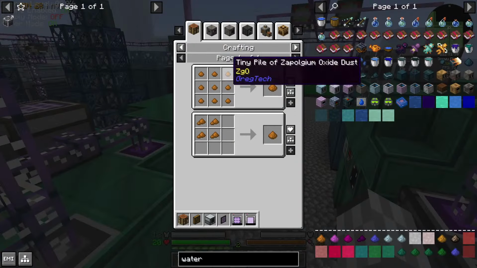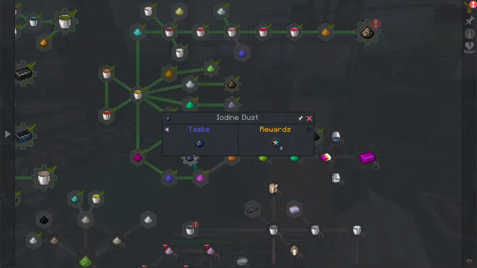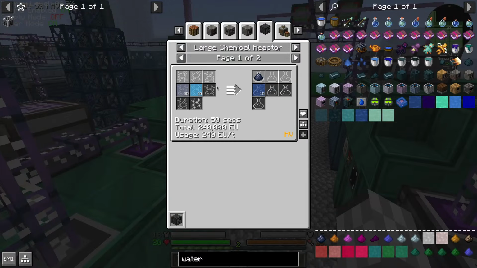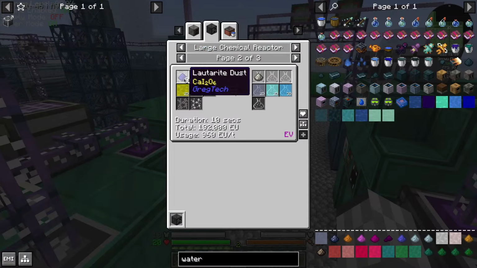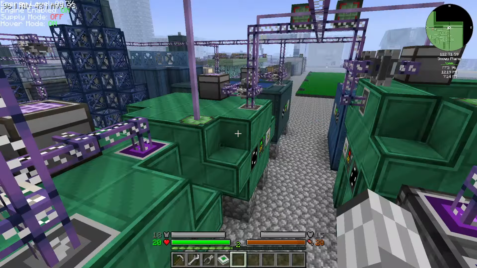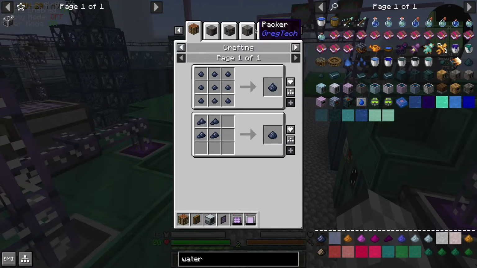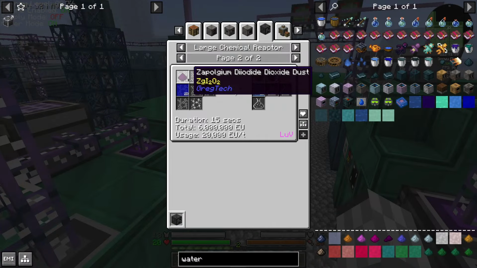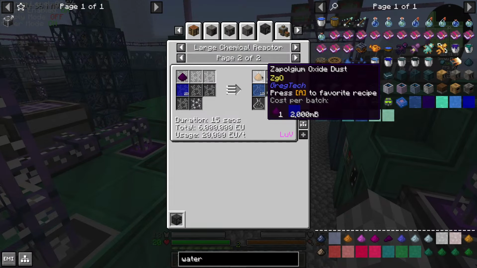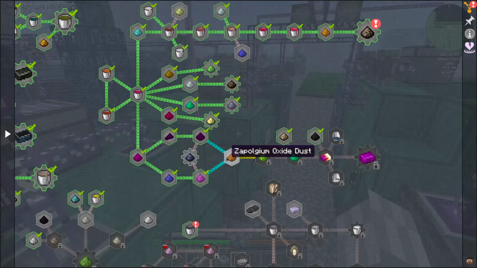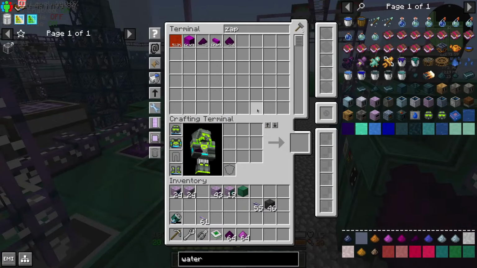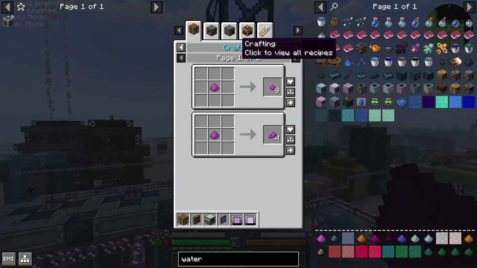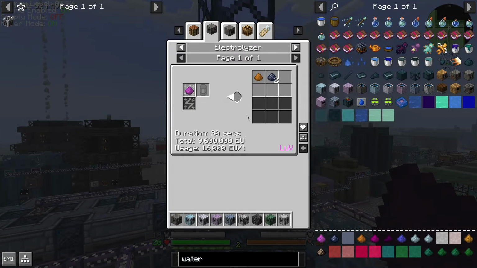Okay, now can I get this one? Oh, first the iodine. How do I get iodine? Hydrogen with this, or what is this? Nothing I care about. This one is, by the way, yeah, that also produces this thing. I think I have two different ones, those and those. Okay, this one is just an electrolyzer.